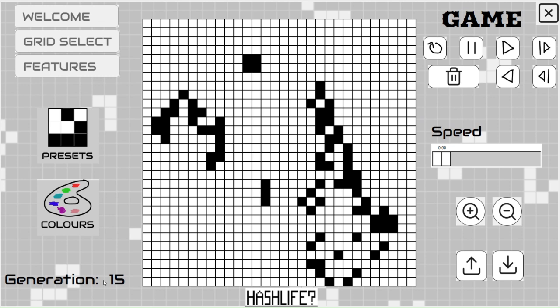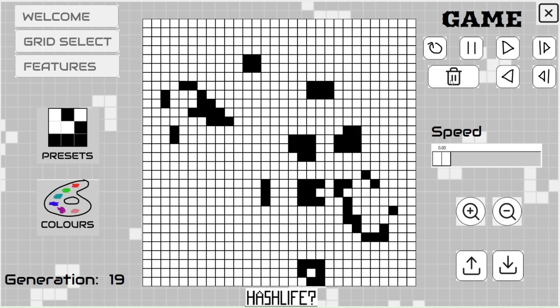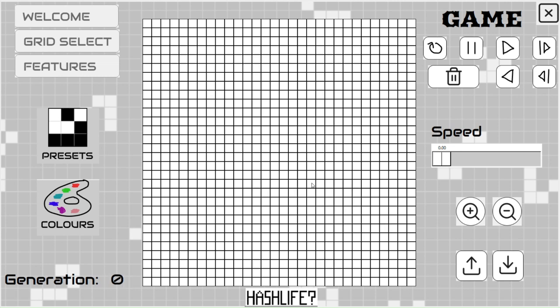And the generation counter is still incrementing with the simulation. And then I'm going to press clear, the clear button. And as you can see, the grid of cells clears and all of the live cells are reverted back to dead cells, and the generation counter stops incrementing and reverts back to 0 when the simulation is cleared.